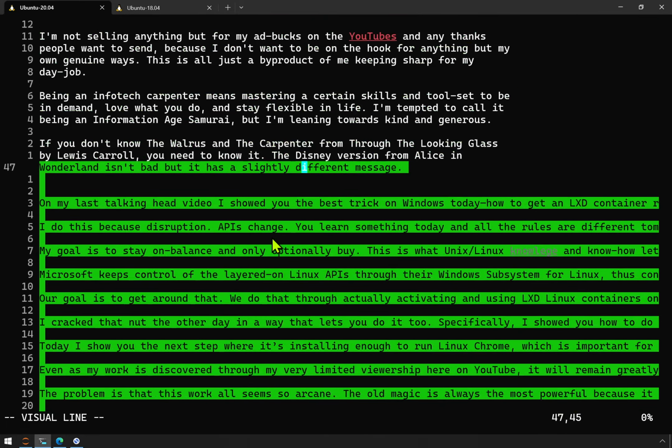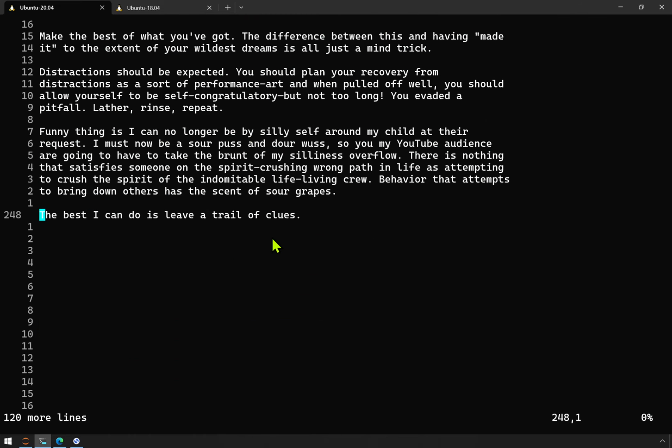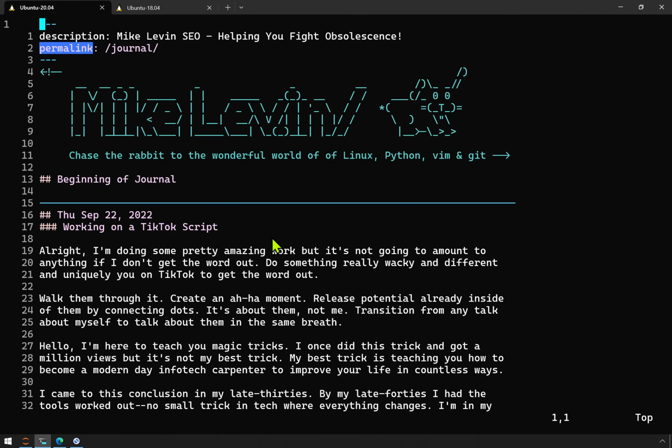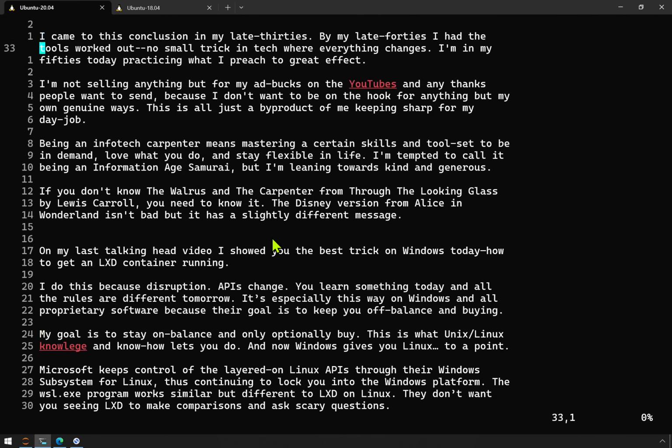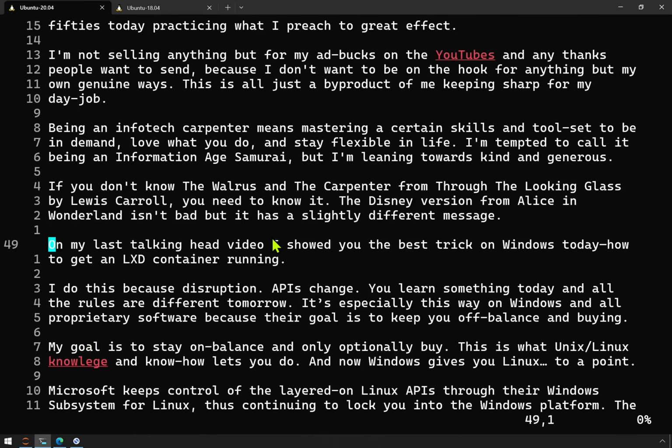Now, normally it's VIPGQ, but now you can just do GQ. It puts the line wrappings on it. Double G to jump to top, Control-F to go down a little. And I can see where I left off because of these two spaces. So I'll make that font a little bigger.